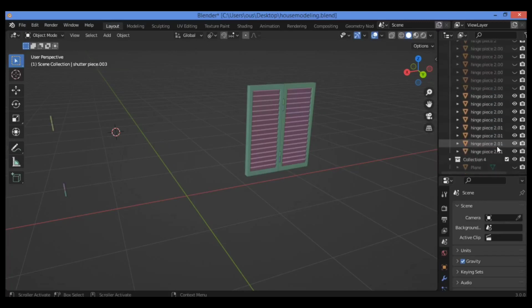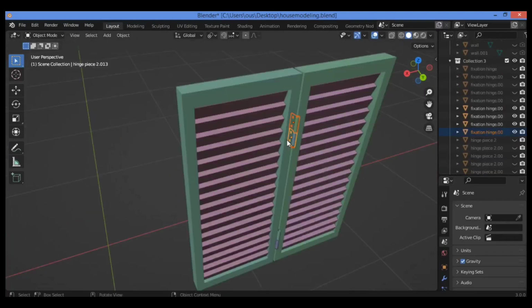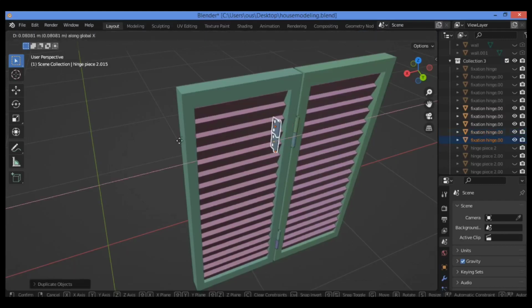We do have huge collections, big collections with many elements over there. So let's continue duplicating all these hinges. Shift D. Click the left mouse button, so let's grab it along the x-axis like this.